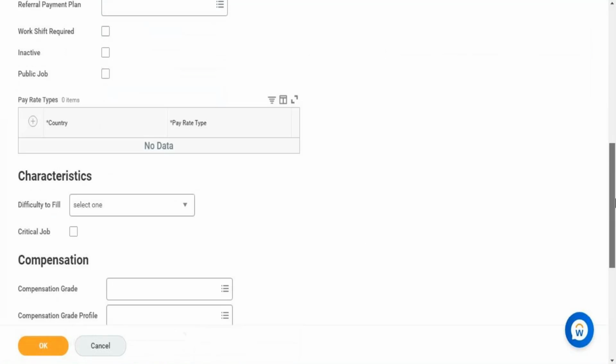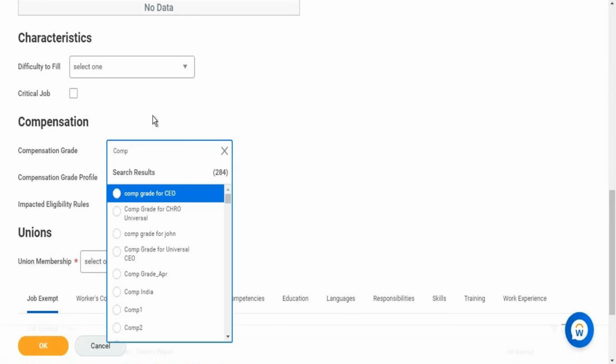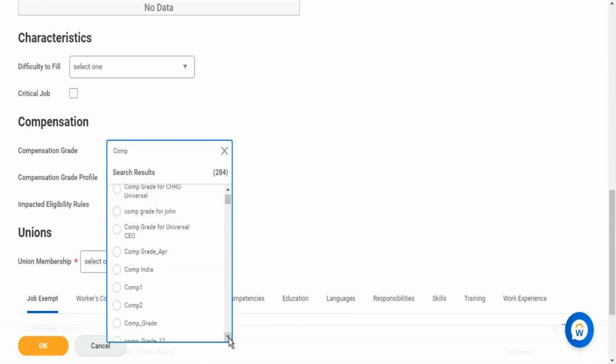So now here you will be getting something related to compensation. If you wanted to mention any specific compensation grade that this job profile has to be eligible for. For each job profile, there will be a different compensation grade. Grade is nothing but what defines the range of that position. Let's say you're creating a compensation analyst job profile, and the compensation grade should be between 10 lakhs and 20 lakhs.